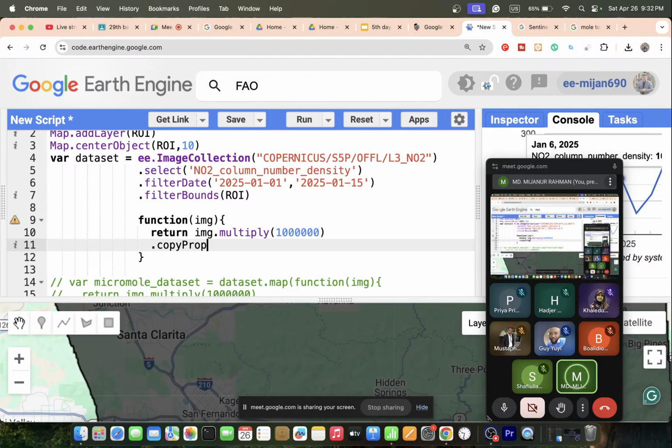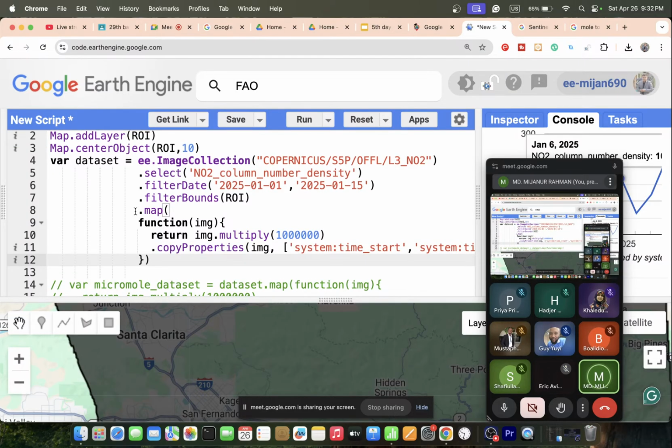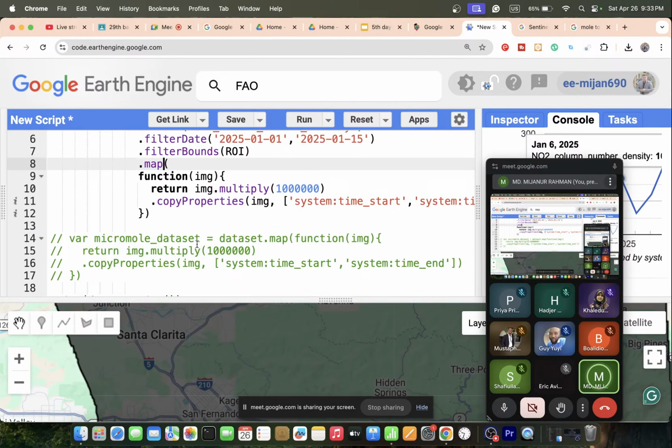So now I just use the same variable. In the same variable, this is my image collection and this is my function, and I use the map function for connecting. So this is the way to do it with the same variable. If you want, you can also use the other way: create another variable, create the function, and connect it. It's also the same; we find the same result every time. So now I use the data set, because I converted mole to micromole in the same variable. If I use it, paste it here and run the code, we find the same result.